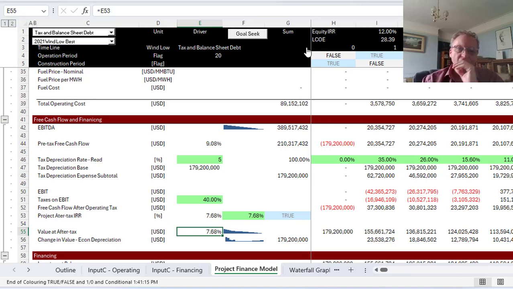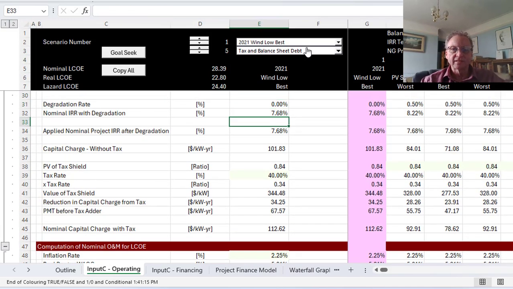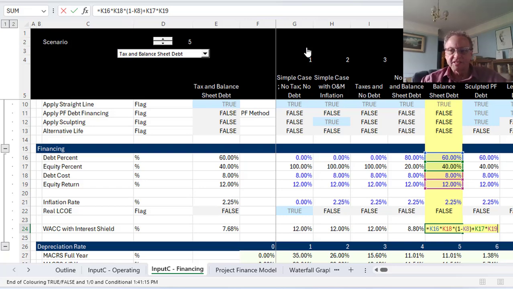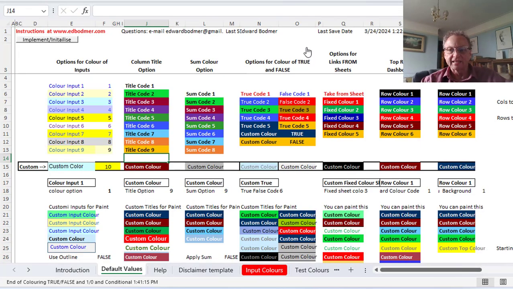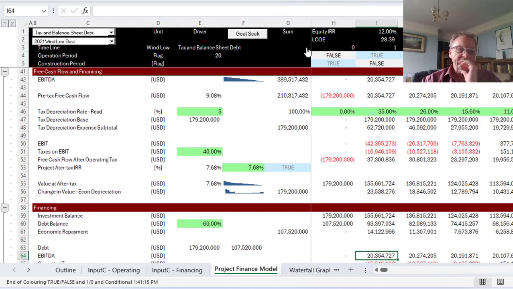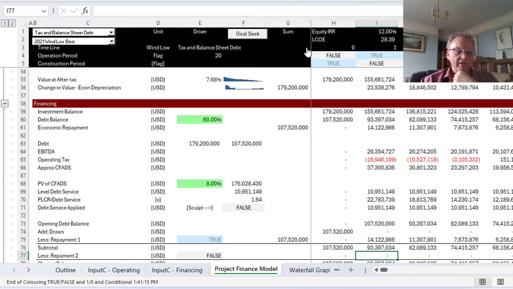The weighted average cost of capital changed. If you want to see this, you find a green one and you see that this changed in this case. Oh, this came from somewhere else. This came from this one, here. And this time we adjust the debt times the 1 minus the tax rate. Then we get our economic depreciation here, and we put our economic repayment in.